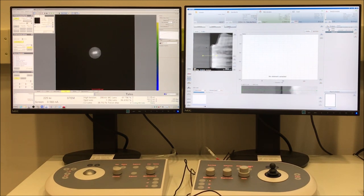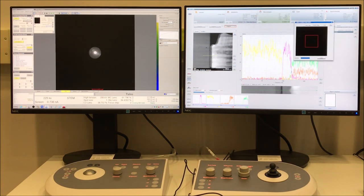So then we can go to acquire. I like to leave this in manual mode because then I can stop it manually and then just select acquire, and then it will start generating the scans. So when you're in manual mode, this will continue to acquire the line scans until you stop it. It will do an automatic ID initially and generate the scans for those auto ID'd elements.